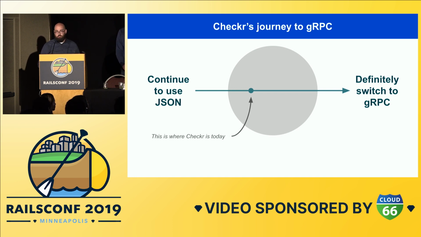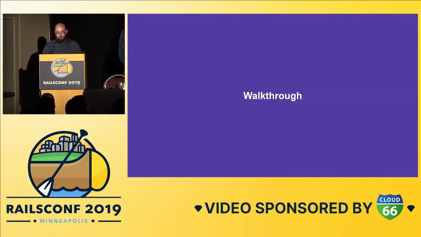We still leverage REST and JSON. Our public API documentation is generated through Swagger, but a lot of our internal services are now adopting this technology. And so now we're going to do a very detailed walkthrough. Paul's going to walk you through a very detailed walkthrough of how to accomplish this.